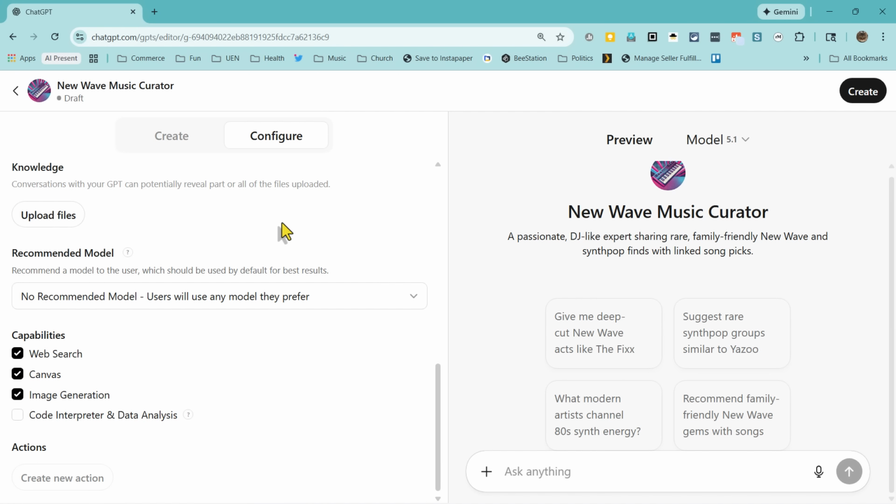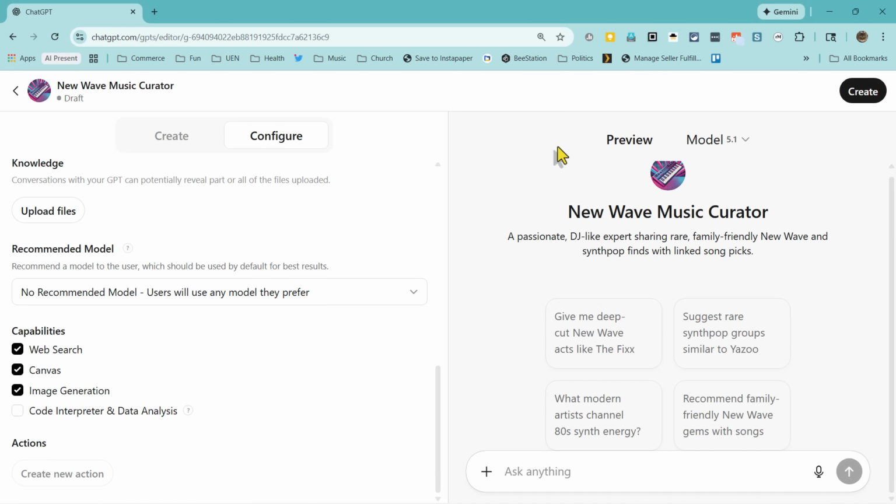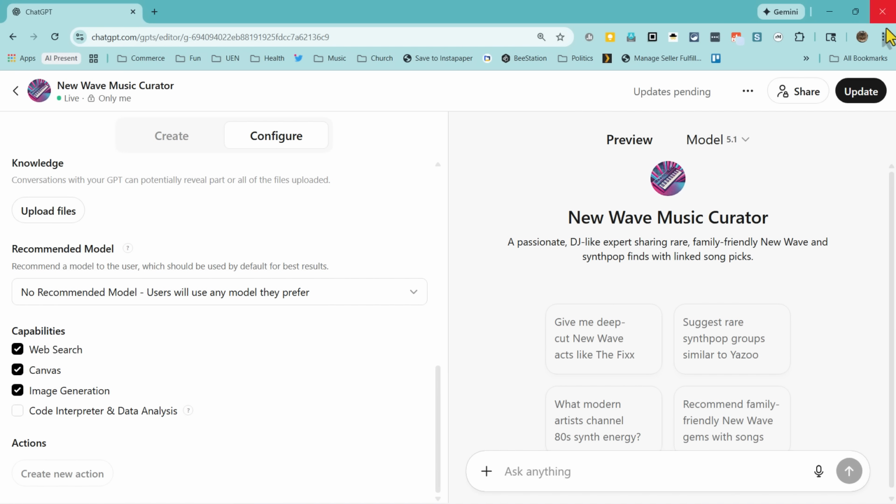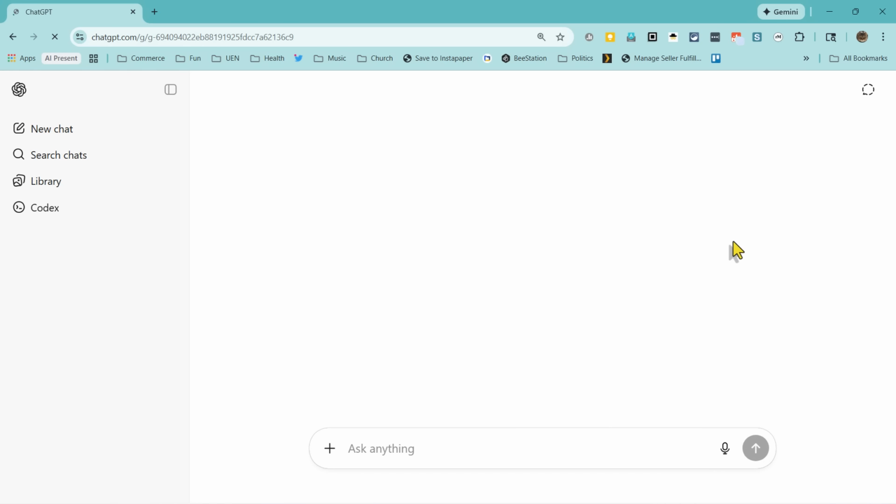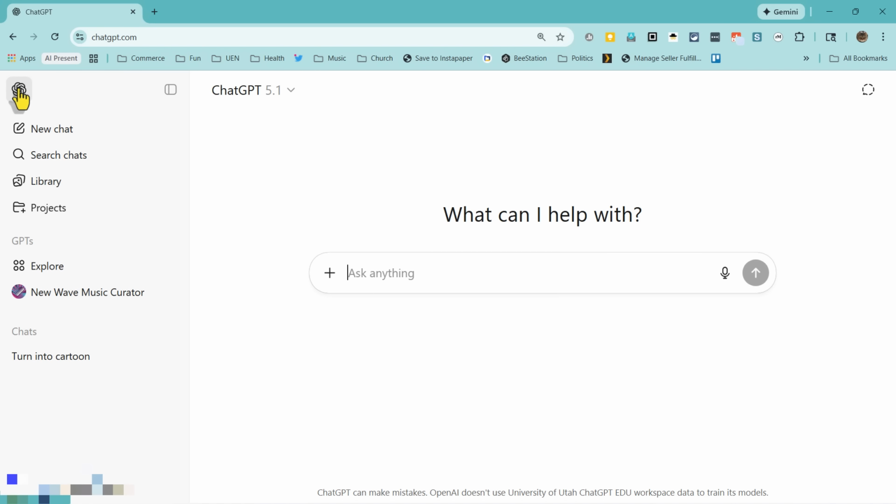So for example, let's say your company uses a style guide. You could upload that here just for its information that when it's styling its responses, it should try to follow the style guide. And there are other things we could do as well. Now, when you're done, you should click the Create button. I already clicked it, but when you click Create, it'll give you some final instructions and things, and then you can update it and create it. And then it's possible to copy a link to that GPT and share it with others, or at least send the link to them so they can click it and access it.